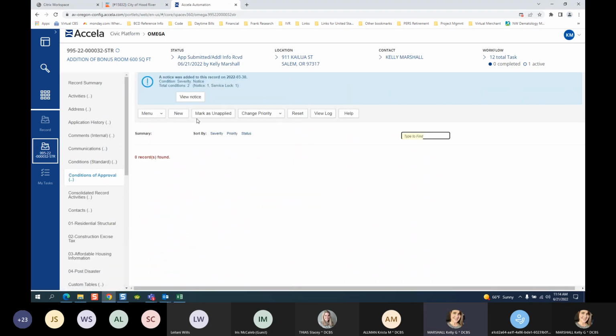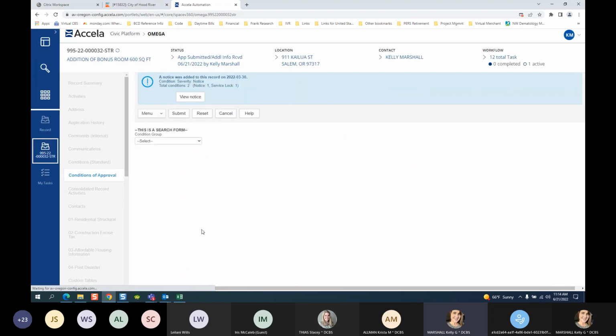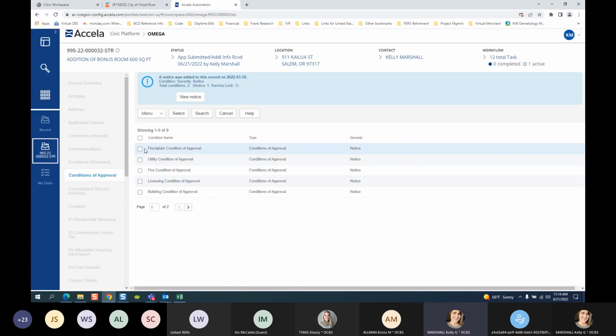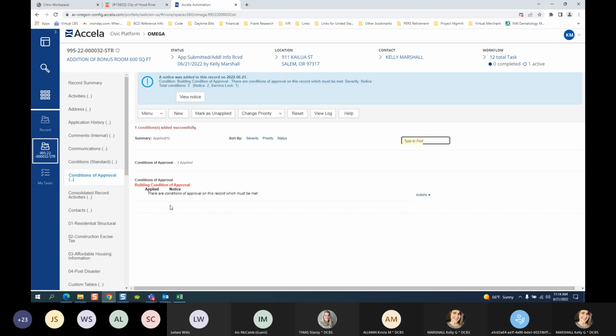So I would go to conditions of approval. I'd hit the new button to start a new condition of approval. It asks what type. Well, it's a condition of approval. Don't get too wrapped around the axle with these. It's always condition of approval. It's kind of a silly extra step Accela gave us. And then I would pick the flavor of condition. Well, like what work group? There's more than one page, so don't forget to arrow through if you don't see the work group here. This is building. Building's the one that's adding some conditions here.